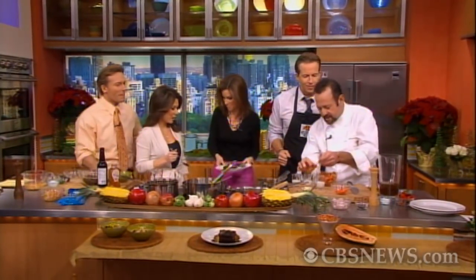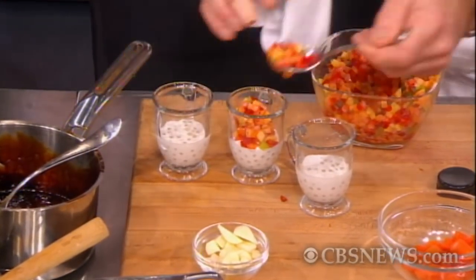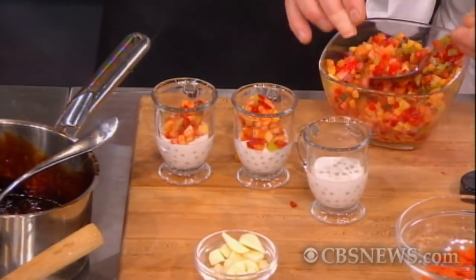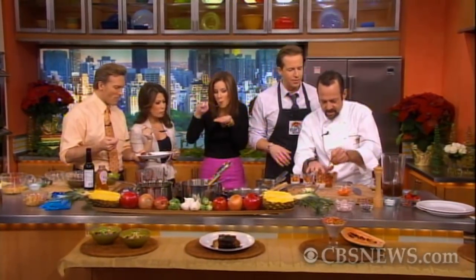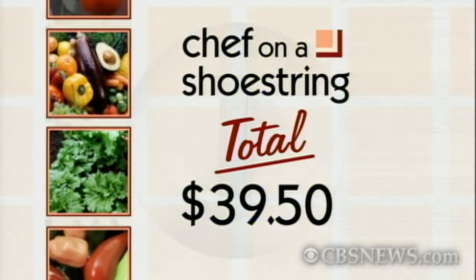And then we have tropical fruit. Right now in the wintertime, tropical fruits are at their best. You can do little buffet-style samplings or you can do a big one. The colors are great too, and the different tastes. Let's see how much you spent — you had $40, so let's see what the man from Vegas was able to do. The total: $39.50. He came in under $40. Well done — for that, we will pick up your flight back to Vegas.